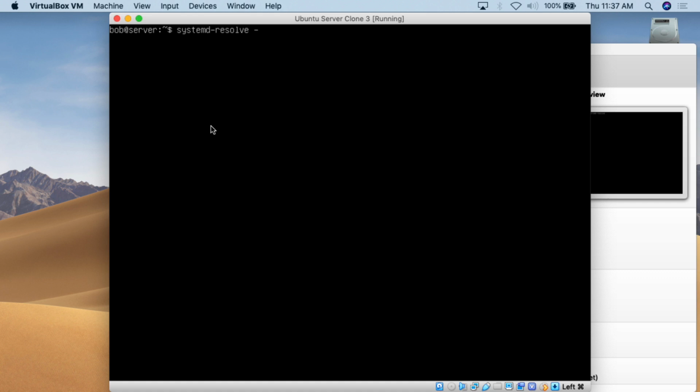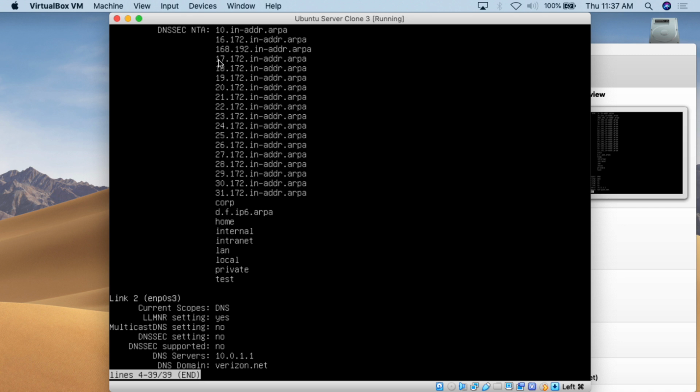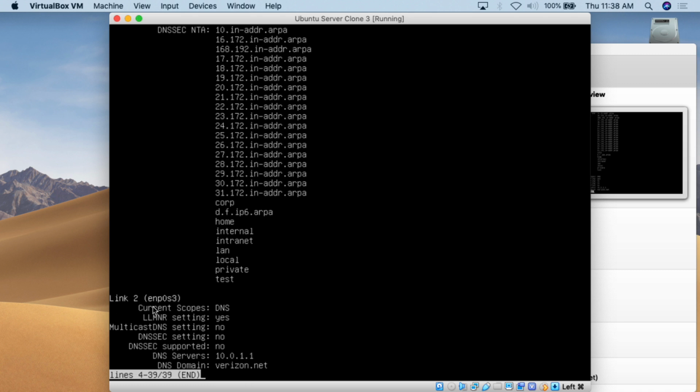What we simply want to see is what our DNS servers are. So if we do systemd-resolve space, then a double hyphen, not a single hyphen, and then we ask for the status, and hit enter. Here we have the global settings. For the DNS server, 10.0.1.1, we can see the DNS domain if we care about that. And if we scroll down, up here is the global setting for the entire system, kind of like the default for any network cards you would install. But then we can go down and take a look at the specific network card.